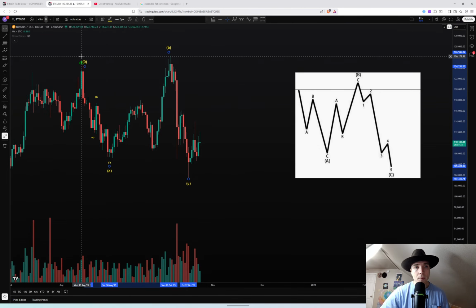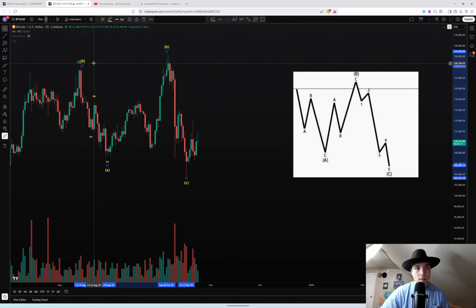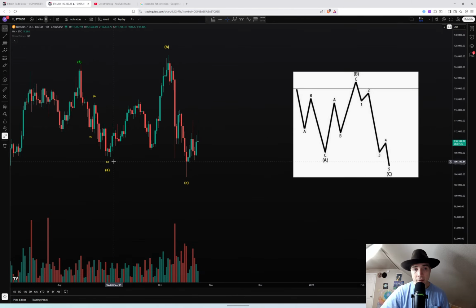Cool. So you can see here, in between the top of wave 0, right here, or wave 5, down to the bottom of wave A, there's an ABC correction down. Then you have an ABC correction up from the bottom of wave A to the top of wave B. You can see right here, A, B, and C. So if you look here, we have A, B, and C. All right, so there's our ABC subwave up here.